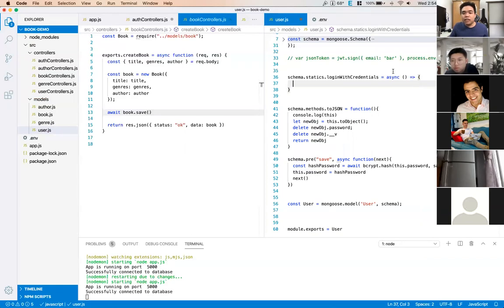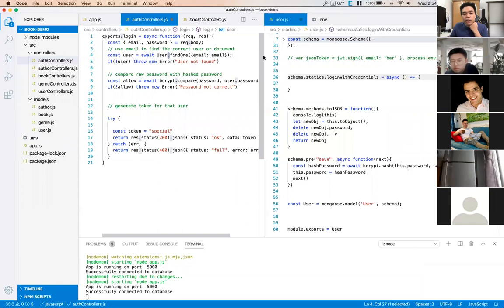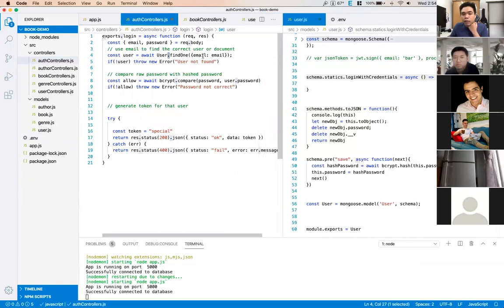All right, so for this function, what do we need to pass in? If you take a look at the information here, we need email and password in order to find the user, and then we use that password to check whether the password is correct. So we need two pieces of information, email and password. I'm going to copy and paste email and password here.